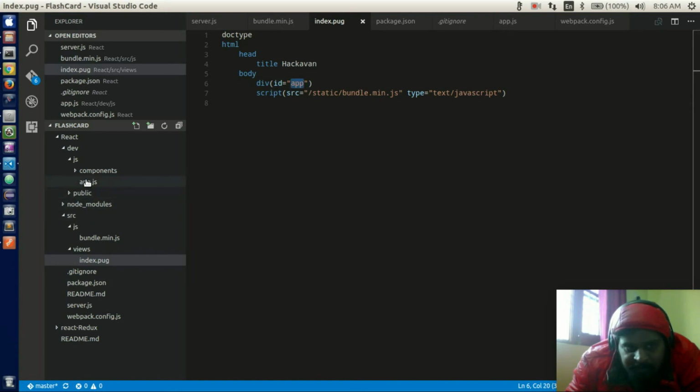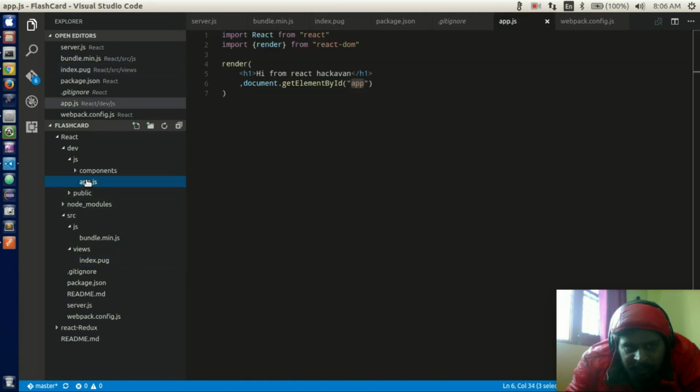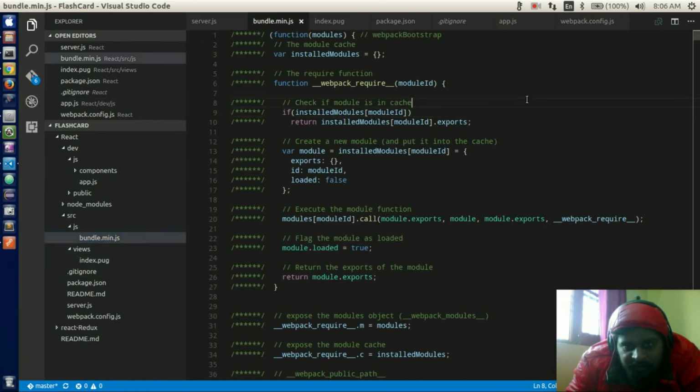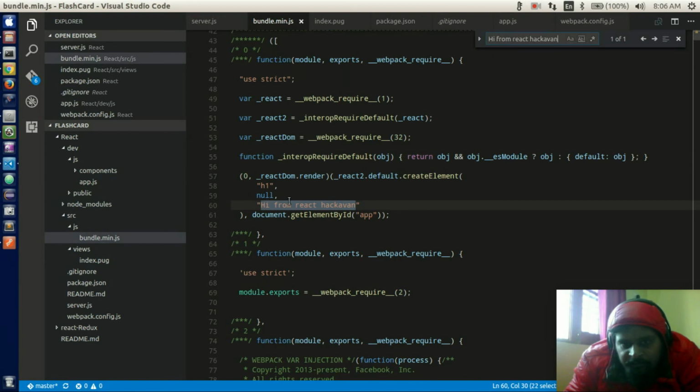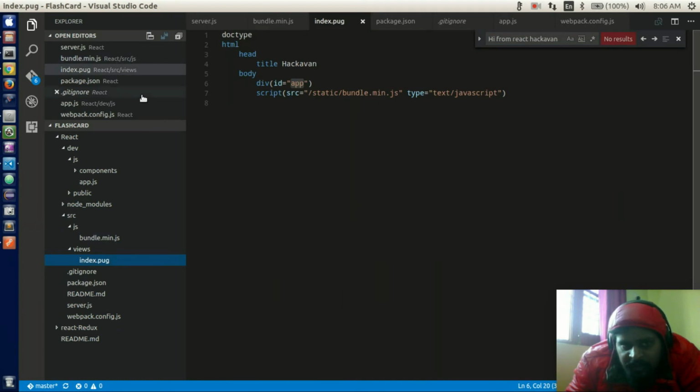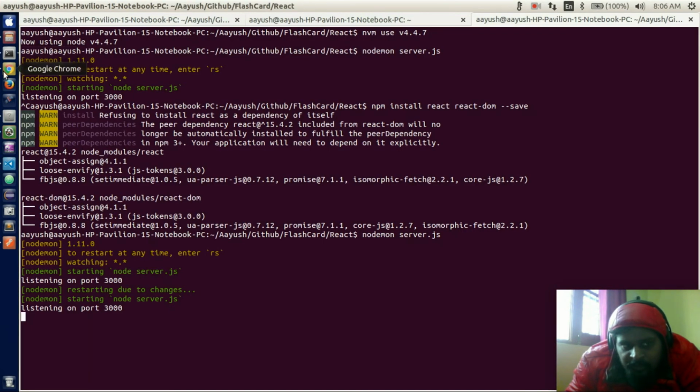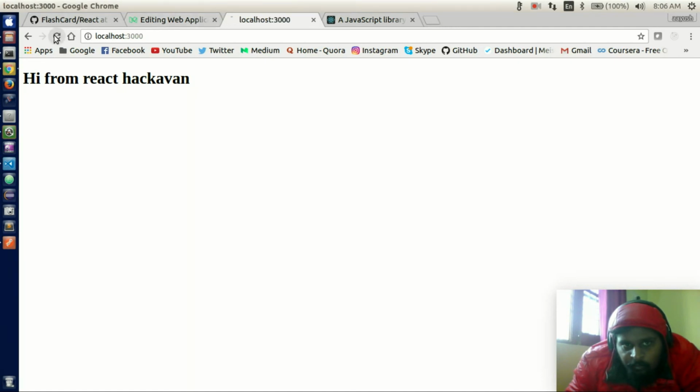My webpack takes care of compiling my app.js code and putting it in my bundlement.js code. If you copy hi from Hackavan, you'll see a line with that present in bundlement.js. See here. So my webpack took care of compiling all my code in app.js and putting it in bundlement.js, and all I had to do was include bundlement.js in my index.pug file, run my Nodemon server, and voila, hi from React Hackavan.